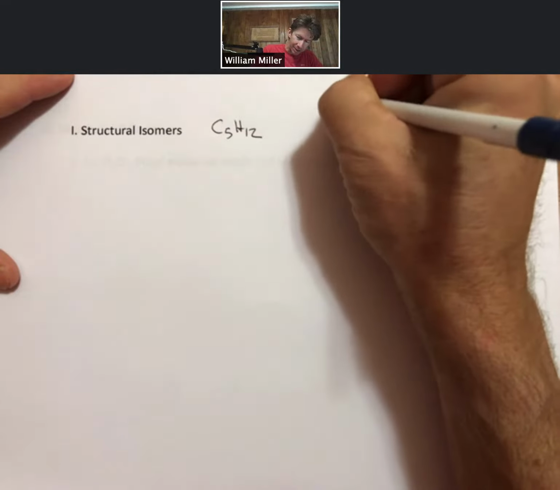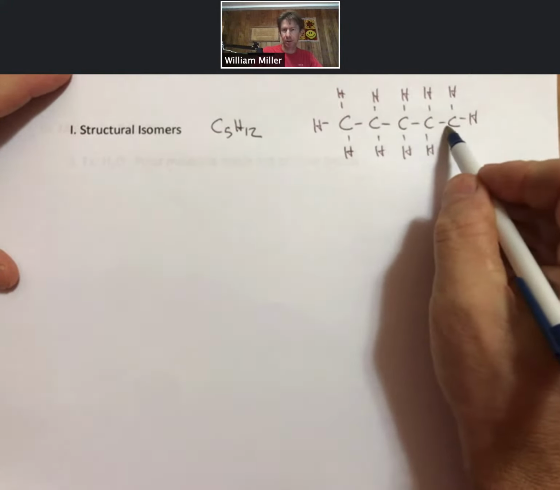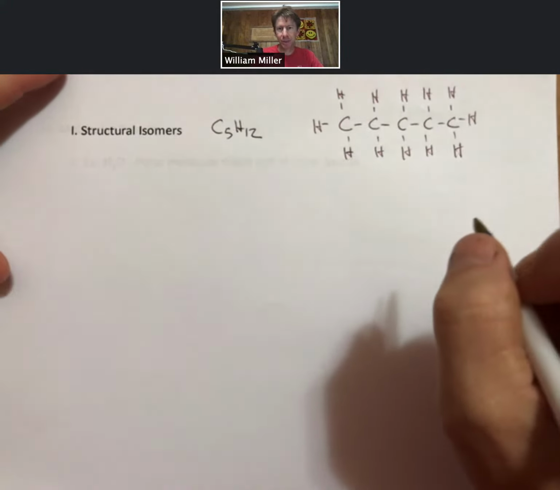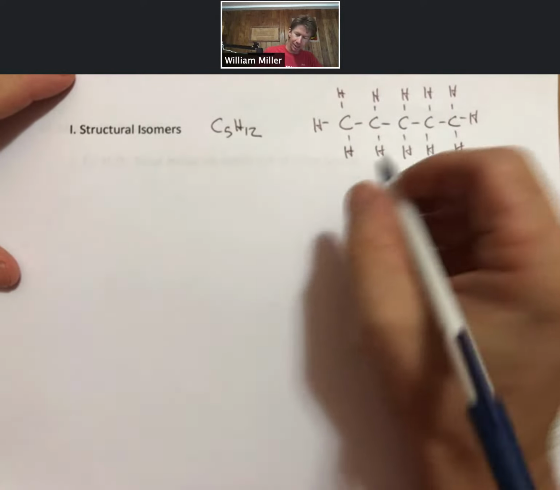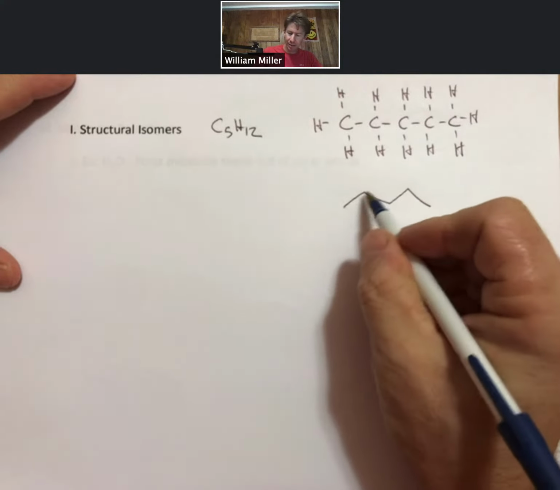Because there's nothing like a Lewis structure to actually confirm that you have the bonds that you think you do. And what I mean by that is if you can count up all the actual hydrogens, and there are 12 of them here, you can confirm that all of these carbon-carbon bonds are single bonds. And then you can draw this as 1, 2, 3, 4, 5.